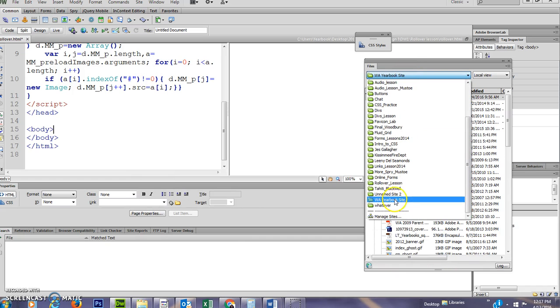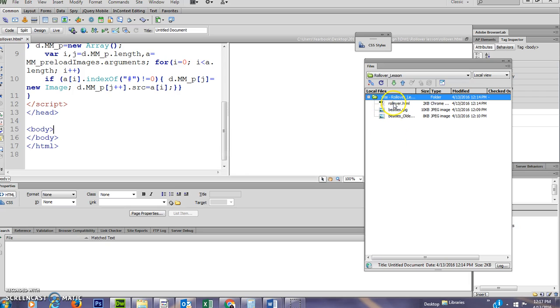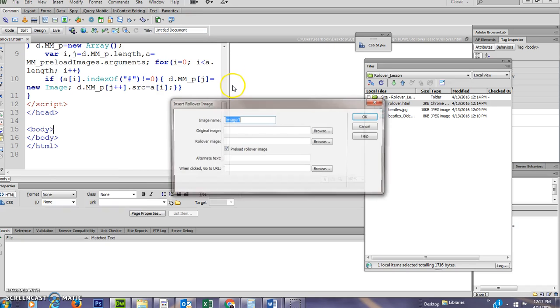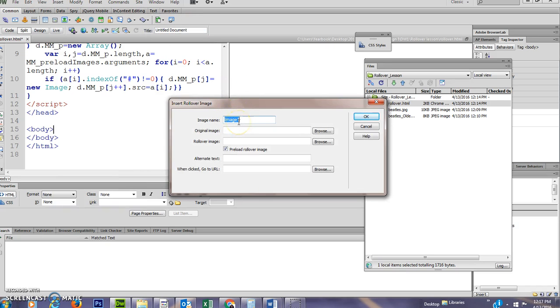On this particular site, I have just a page that I've saved quickly, and then 2 different images. So to start, I'm going to go to the Insert menu, drag down to Image Objects, and go to Rollover Image. For image name, you can put a meaningful name if you choose. For the purposes of what we do in this course, you don't need to really worry about that. For the original image, remember a rollover is when you mouse over, it flips between 2 images, the original image and then the secondary or rollover image.